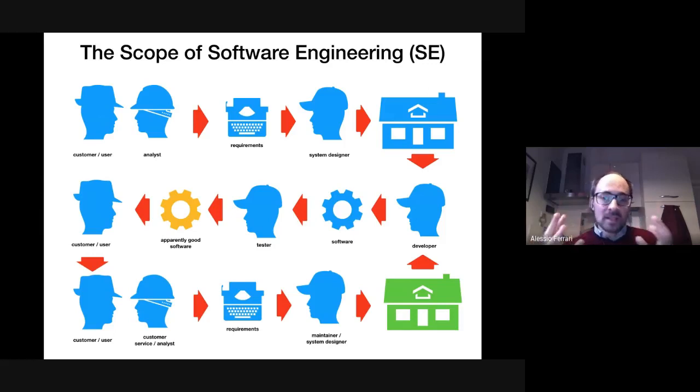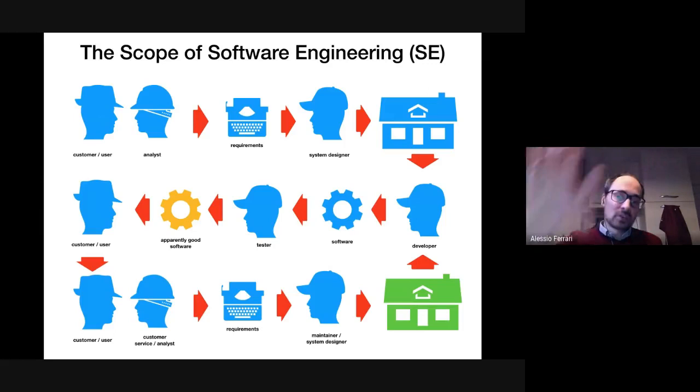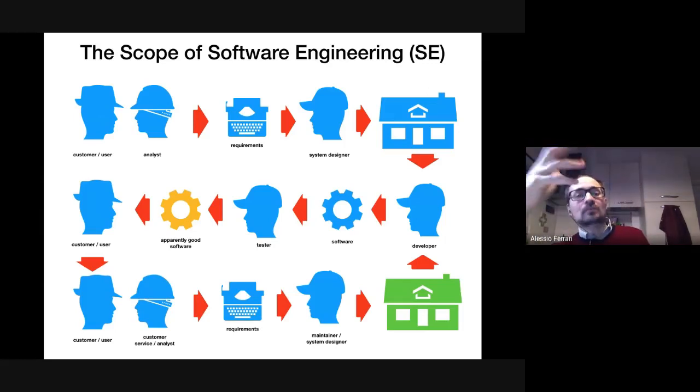Because this document, once it's written, is useful for the system designer. We pass to the second step. So you have your requirements document, and the system designer needs to interpret the actual needs of the different stakeholders and build the project of the software. The system designer is like the software architect, the one that I've designed here as a house, to represent the fact that I'm creating a project for something I'm not really developing at this time.